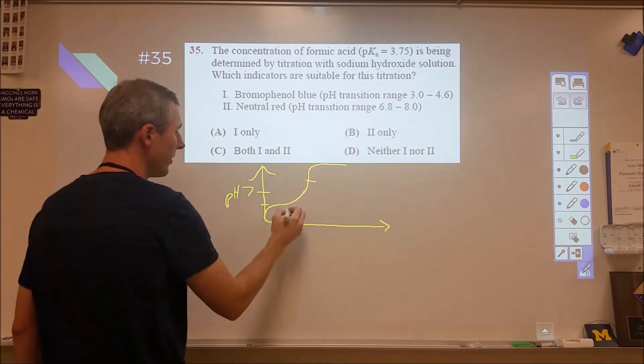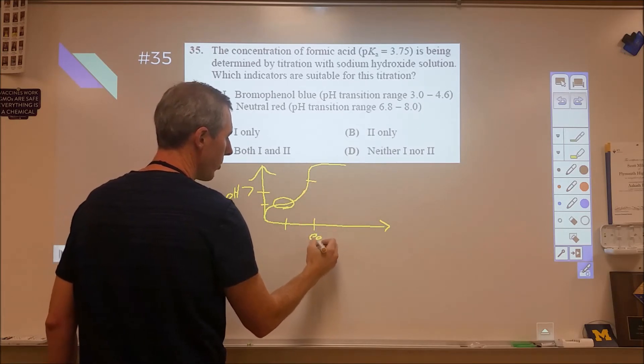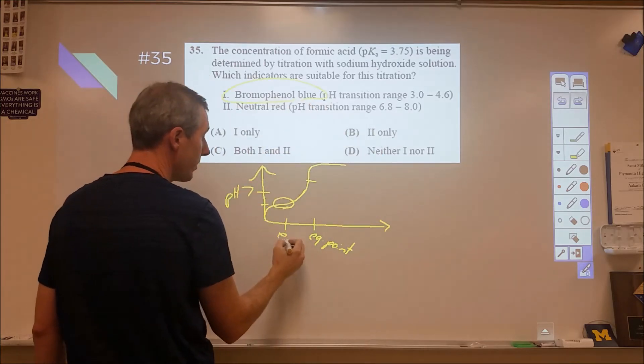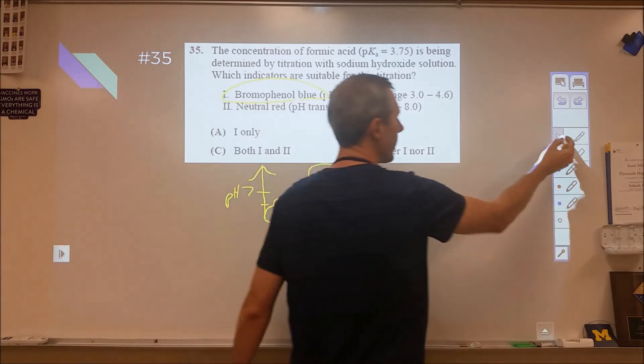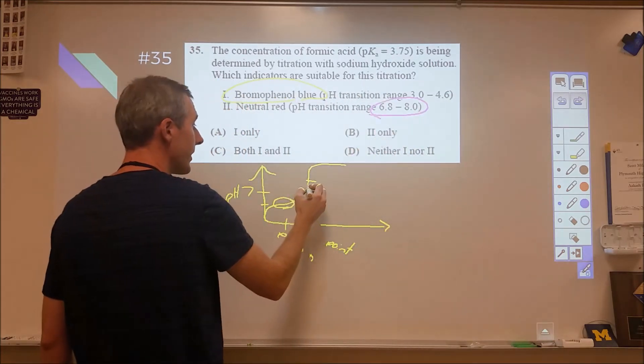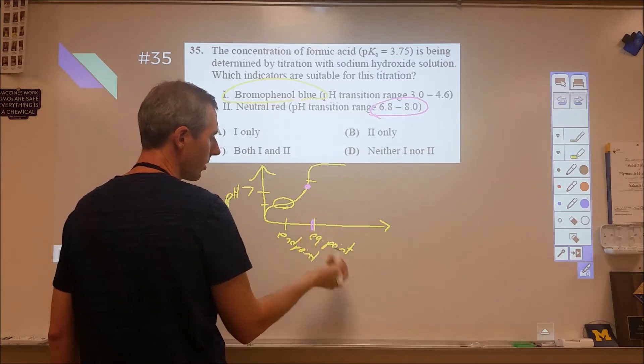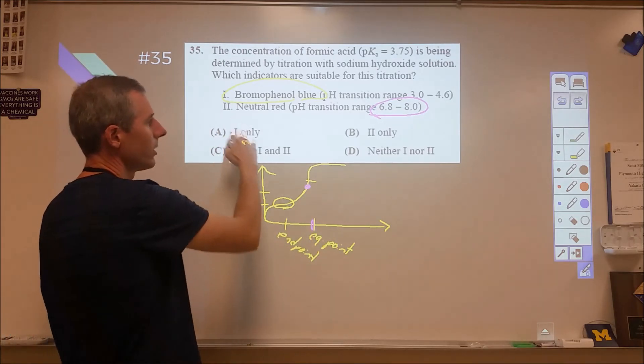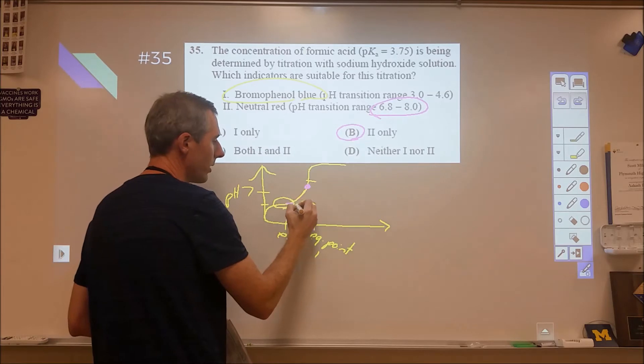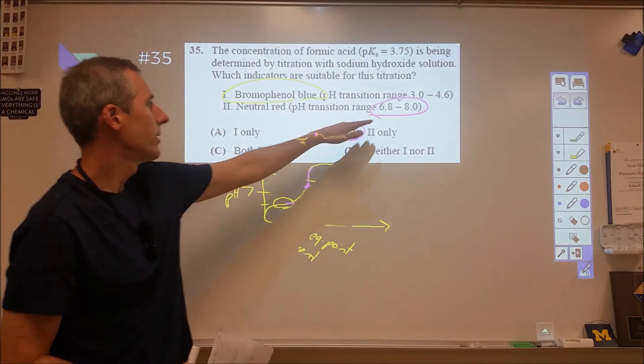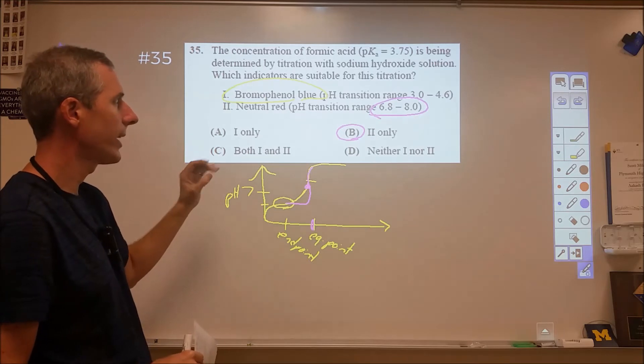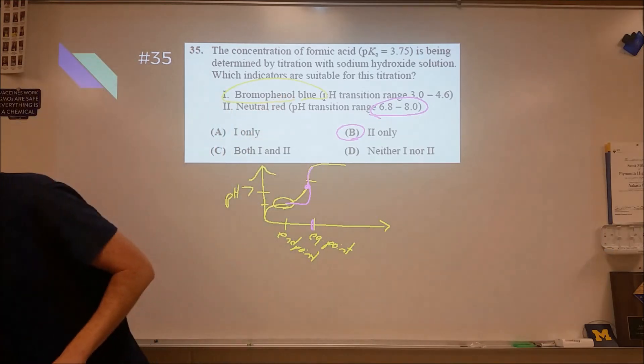So our pKa should be at this inflection point. So this is going to be transitioning here in the buffer region, which is really far from where we have our equivalence point. So with this indicator, we're going to get an end point that's so far removed from our equivalence point that it's ridiculous. Now on the other one, we're looking at a transition where we're transitioning between 6.8 and 8, so that's a little more over here, which should be really close, hopefully, to where our end point and equivalence point are about the same. Therefore, 2 is our best option. Now at that point, you could say, well, maybe it should be slightly higher, but really I'm just not drawing them as well. Really, our inflection point should be fine. But as long as you're above 7 for the transition, that should be fine. Even a transition at 7 should probably be fine unless it's a really, really weak acid. And pKa at 3.75 is at that point where I wouldn't question that.